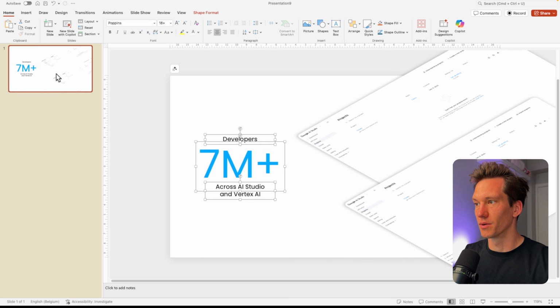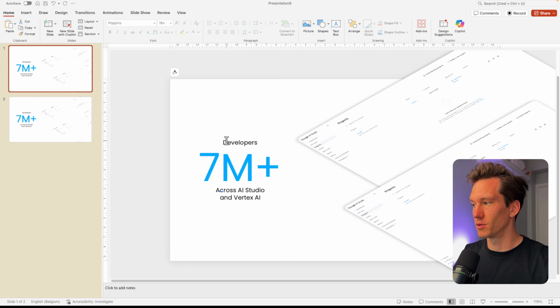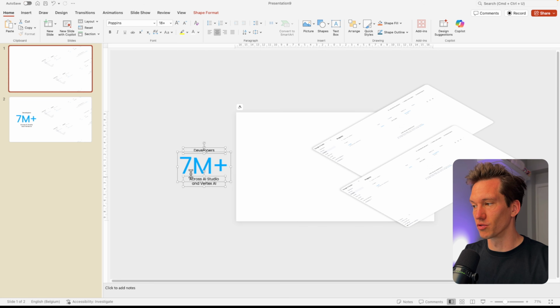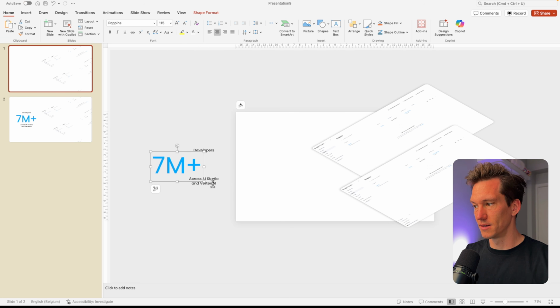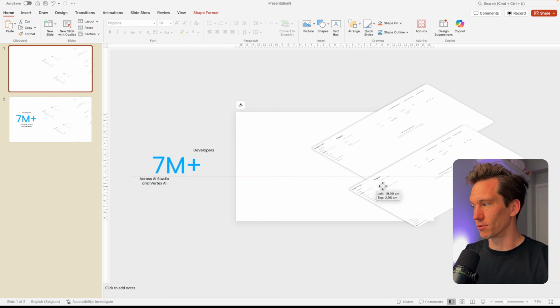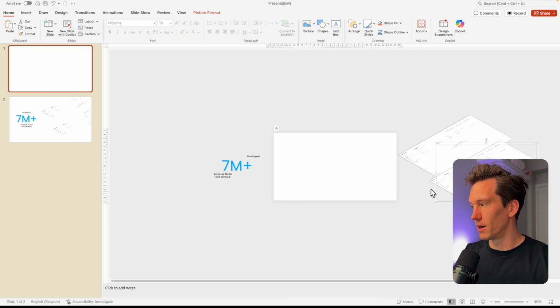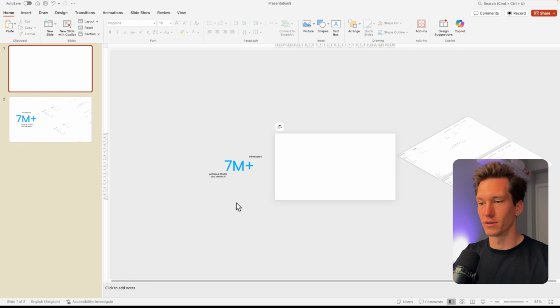And now we're going to right click and duplicate the slide. And on the first slide, I'm going to drag the elements out. So I'm going to drag that to the left, holding the Control key and scrolling backwards. That way I get more view of the slide. And I'm going to drag these parts outwards while holding the shift key so everything stays nicely on the line. I'm also going to position some items a little bit further so they fly in nicely at a different speed.